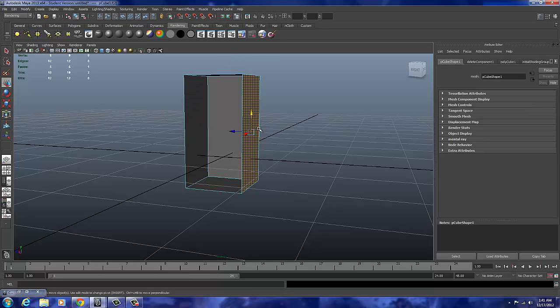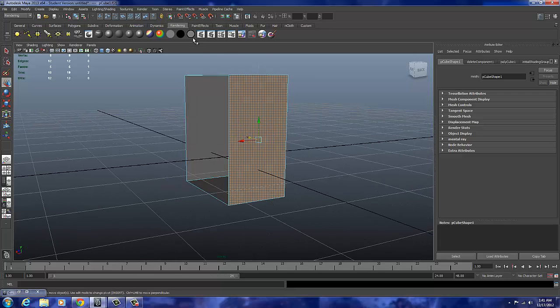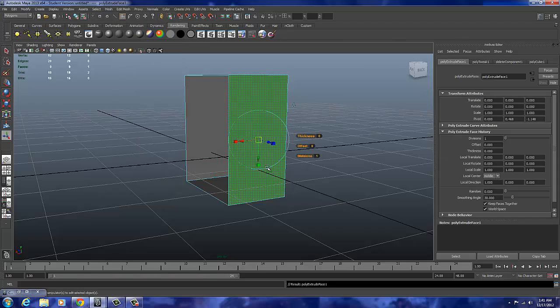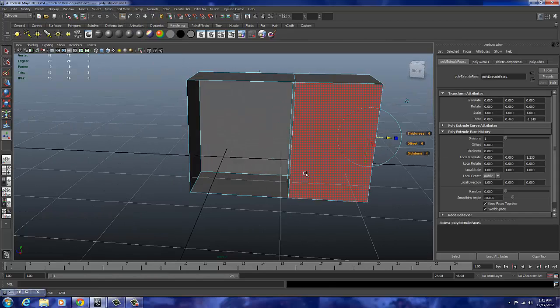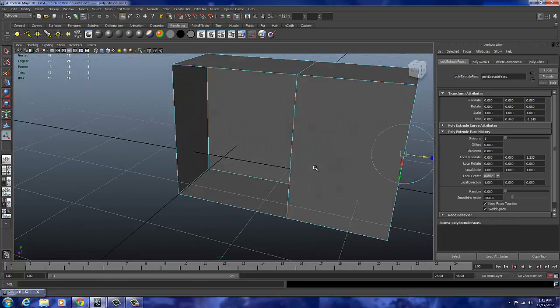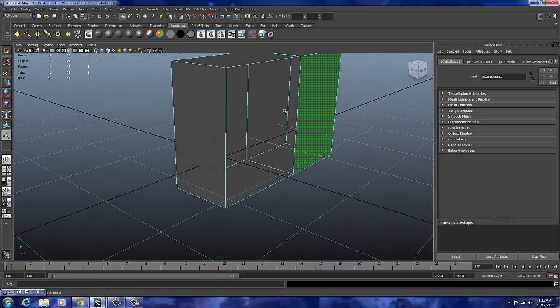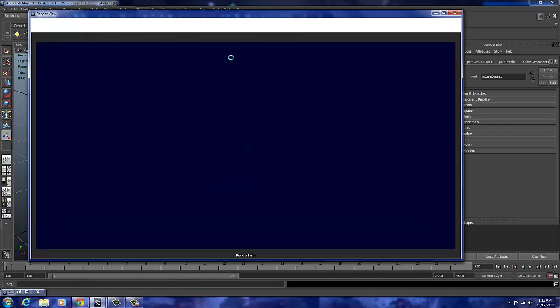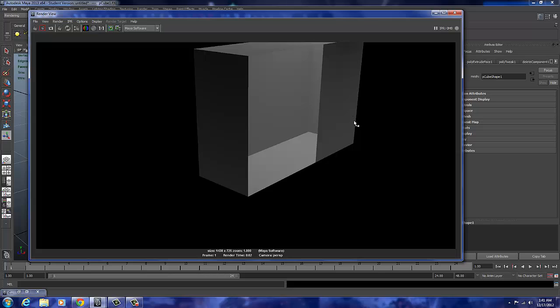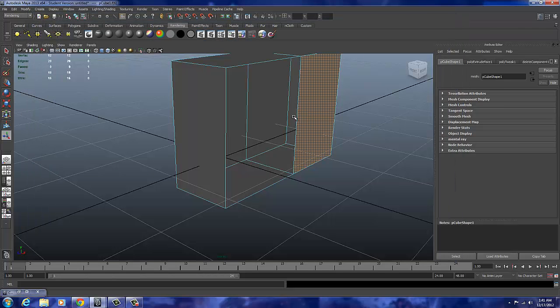And I could extrude or push these. I could go over to my polygons, go to edit mesh, extrude, and then it will extrude everything. It'll make this a face. And then we'll see what this does to it. We'll render it. And as you see, they're paper thin because they're just points. They're thinner than paper. They're just one little micro cell thing big.